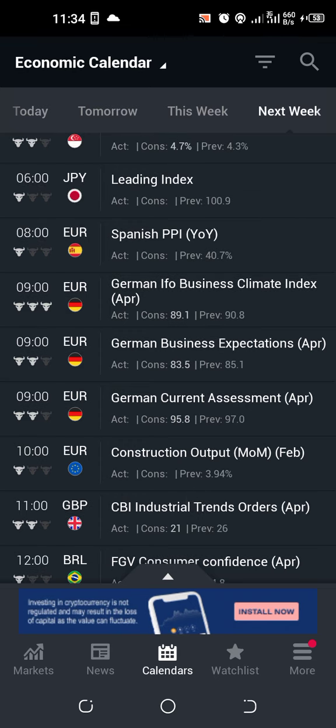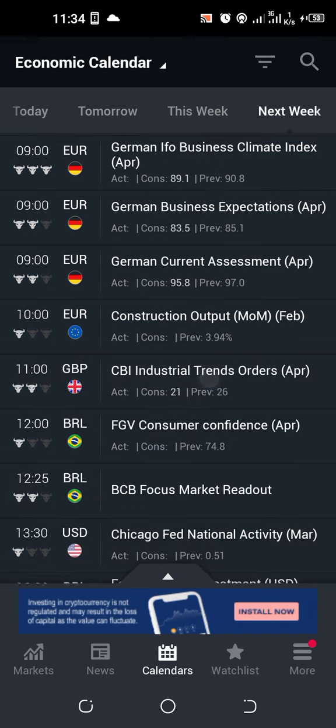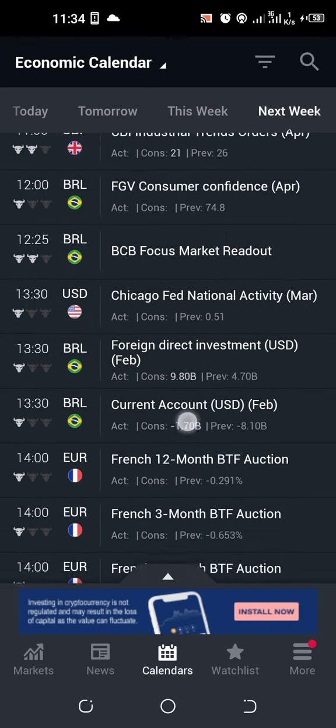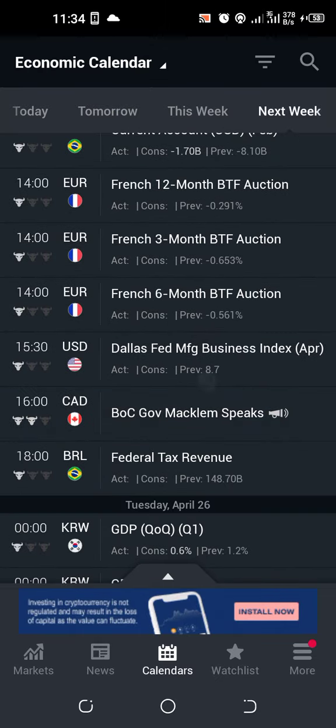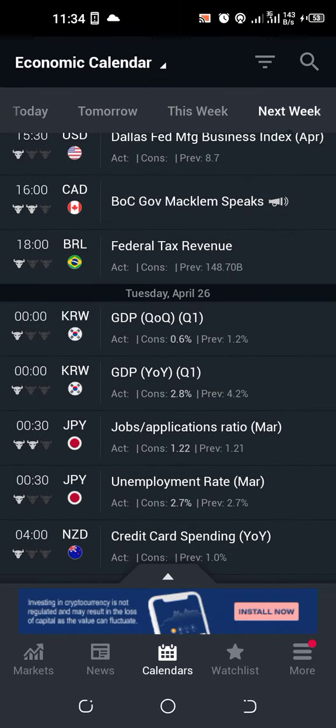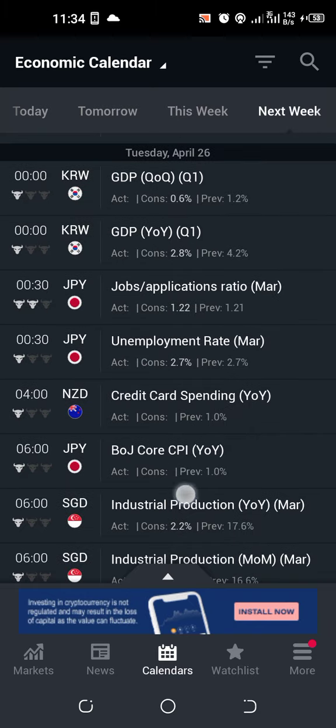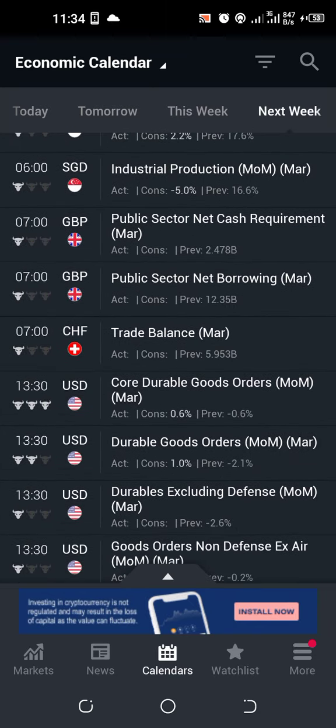As you can see, the three-head news is going to be released around 9 a.m., although I don't trade on Monday. So we pay more attention to the ones that have three heads. This one is on Tuesday, and the one that has three heads, high importance, is going to be released around 1:30, right?